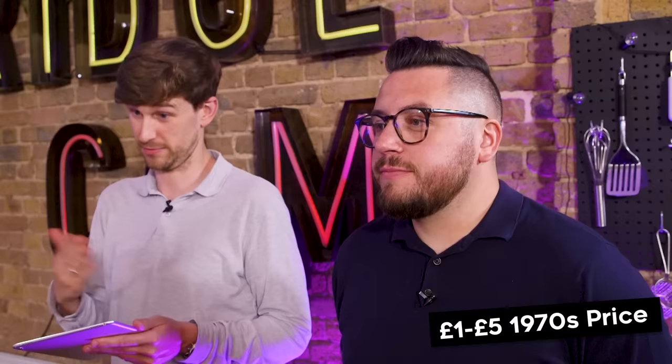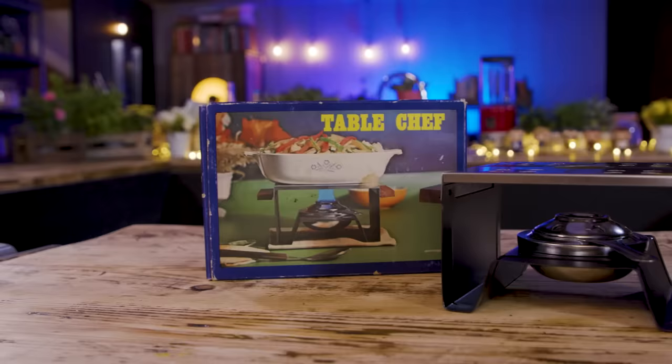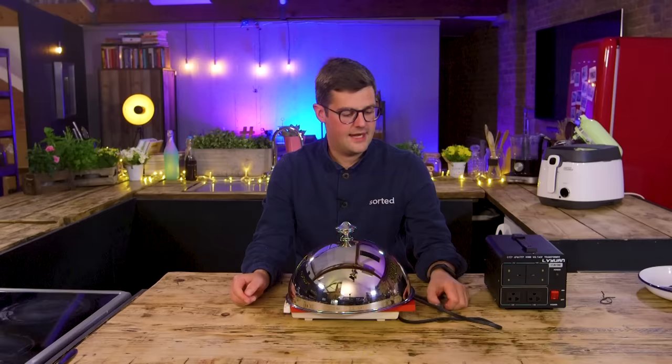But that's the point of vintage, right? Chafing dishes around this sort of size in the 1970s ranged anywhere from a pound — new money came in during the 1970s — to four or five pounds for big electric ones. How much do you think I paid? £18.50? It was £18 on the button. The question: the Table Chef — is it still relevant or are you ambivalent? I think with some very niche applications and very niche groups of friends, maybe. But on the whole — ambivalent.